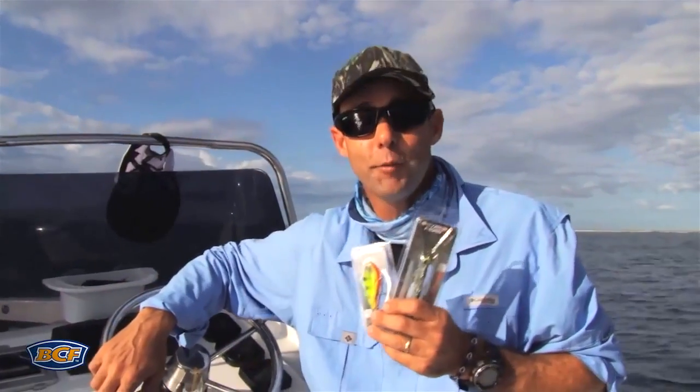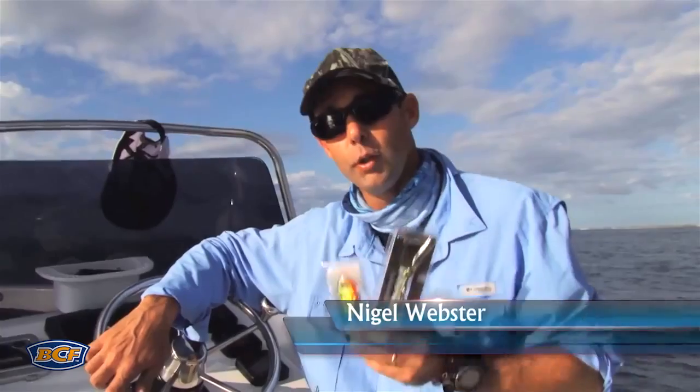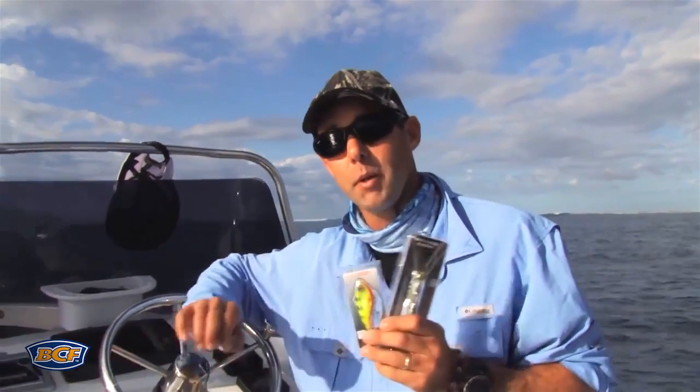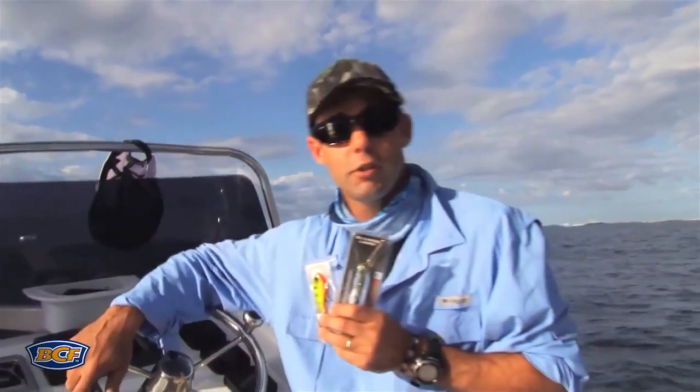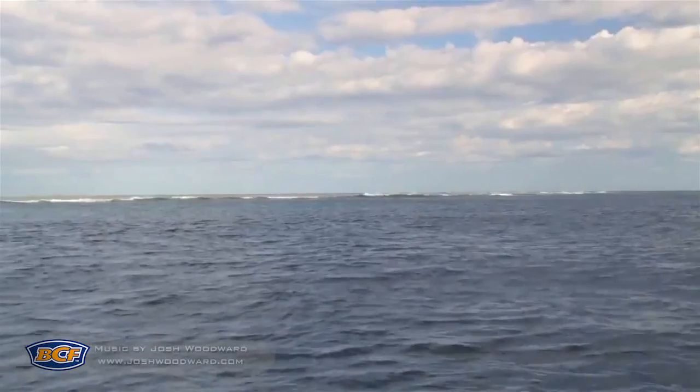There's a lot to love about lure fishing the reef, and a lot of you out there know about the effectiveness of soft plastic grubs and minnow style lures. Well, today I'm playing with another couple of lures that you might not be so familiar with. One's a soft imitation prawn lure, another's a hard body lure. What we're going to show you will work no matter where you choose to chase fish around Australia. Hang around, let's have some fun on the reef.